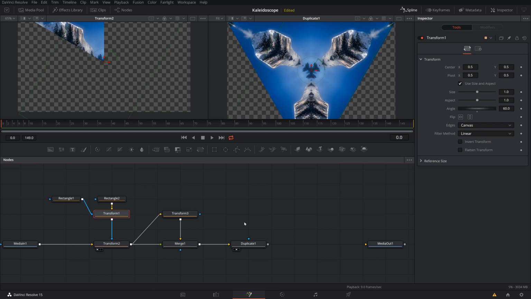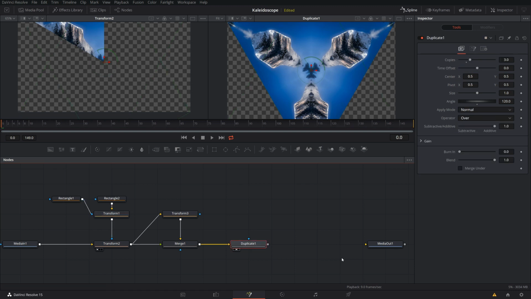Now, if you want to, you could stop here and enjoy the result, but I actually want to have this in a more custom way so that I can quickly change the number of how many reflections I have here, how many triangles I have here. And for this, I will now use expressions. And expressions are just a tool how you can use mathematical terms, basically. Don't be scared, it's easier than you think, inside a parameter.